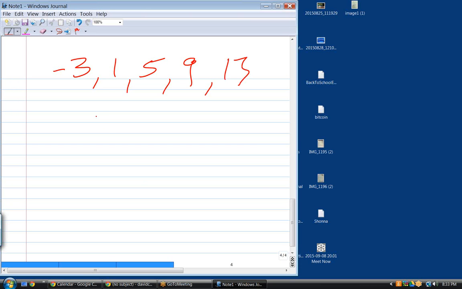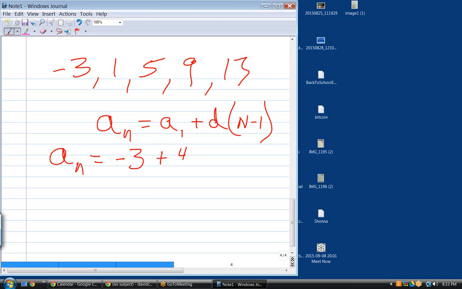Okay. So starting with the general. A sub 1 is negative 3, and D is the common difference, which is a plus 4. So if I want to put in minus 3 plus 4 times n minus 1, there's the formula right there. Still not simplified, but we don't need to apparently. And they want what? Which term? The 25th term. Again, okay, so a sub 25, just a question of substituting 25 for n.